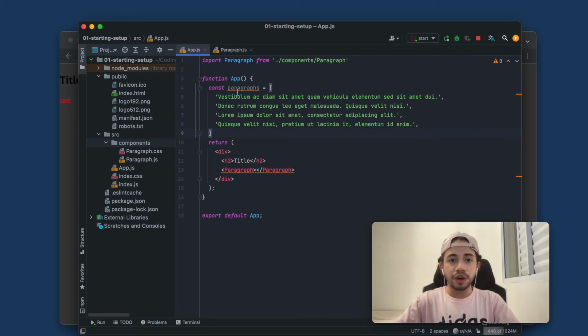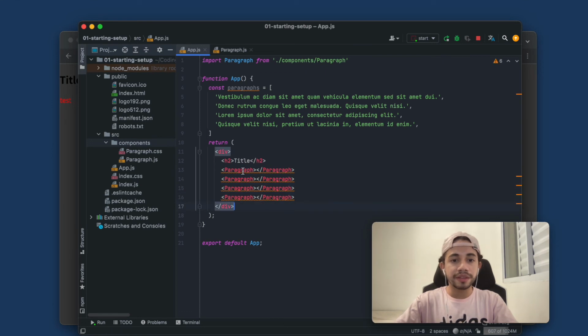I have some paragraphs in my array, and now let's reuse this component. I will duplicate this, so we have now 4 paragraphs, and we must use this data inside this component.